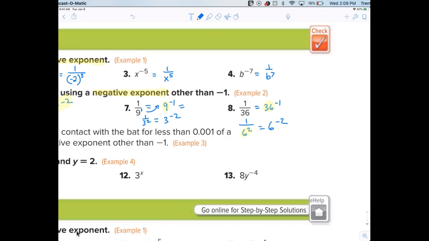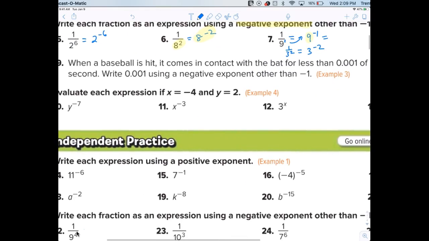I just don't think that's a good question. I think it's kind of silly. All right, that's not going to be on the test. Because if you wrote 36 to the negative 1, I'm happy. If you wrote 9 to the negative 1, I'm happy. If you wrote 3 to the negative 2, it's the same thing. Okay? All right. Now, I don't care about the word problem.